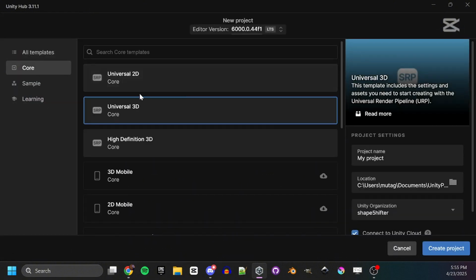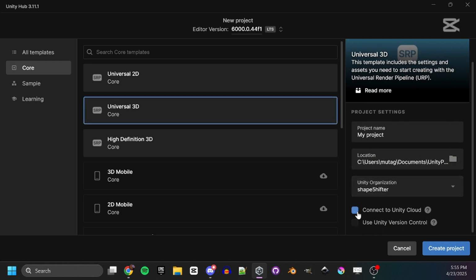And we're going to use the Universal 3D starting point because we're going to make 3D objects, and so it makes sense to start from the 3D point of view. We won't connect to the Unity Cloud, and you can name it whatever you like, but something like Class 3 3D Modeling could be one way of naming it.